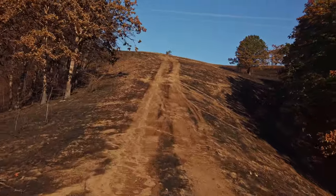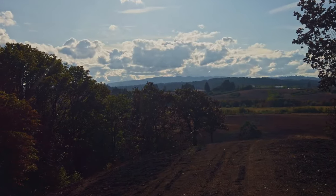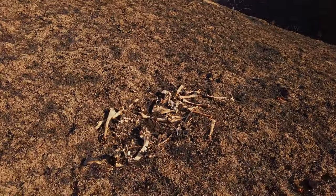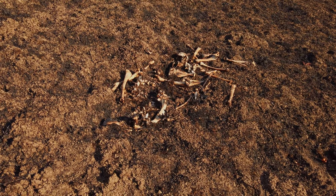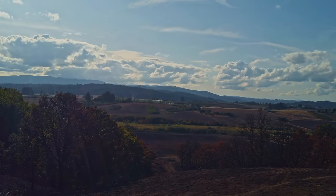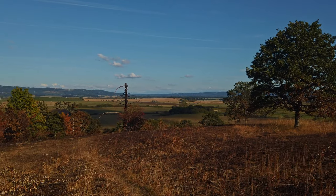We reach the hardest part of our journey, a steep incline, blazing hot afternoon sun, little shade to be found, and everything is dry and burnt. A pile of burned bones perfectly encapsulates how we feel at this moment. We're unsure what sort of critter this was. If you have any insight, drop it in the comments. It's a hard route at this time of day.